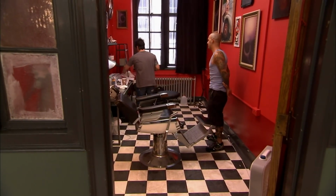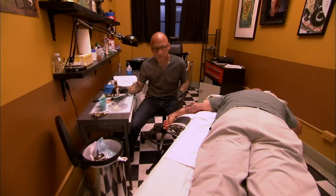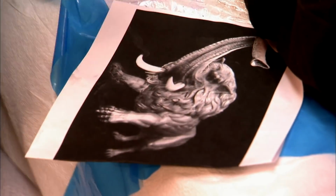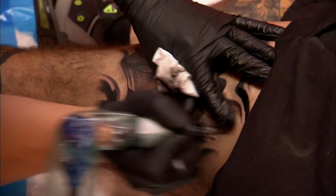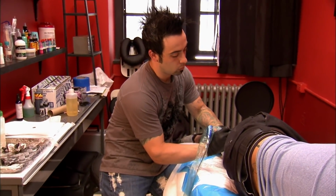Can you help sliding this out of the way? With the late start, there's some things I'd like to do. There's a lot of white highlights that I'm not gonna get to. Billy's working on some sort of Japanese, I don't know what you call it, if it's a god or Baku. I personally feel like I went a little too dark. It's gonna be hard to get a decent tattoo out of that. Billy.